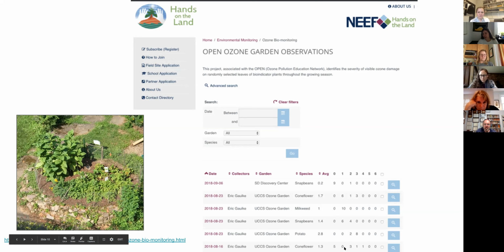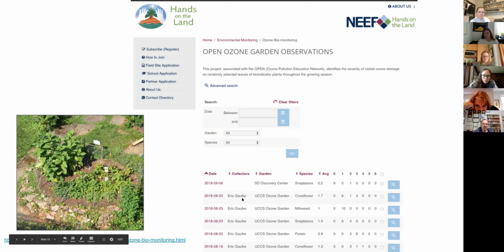And so here there were no leaves that had no ozone damage. There were 3 leaves that had between 1% and 6% damage, so probably a few stipples on them. And then there was 1 leaf on this particular, this is a coneflower, so there was 1 leaf here that had more damage, category 3 and then category 4. So there's the collector name.